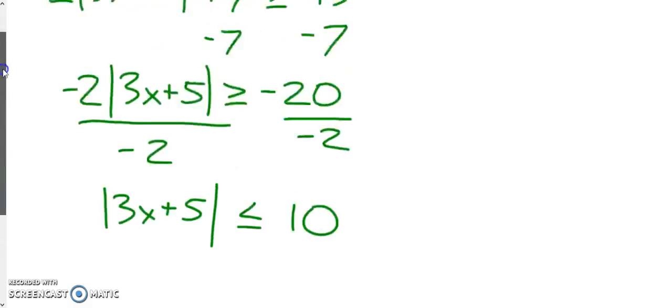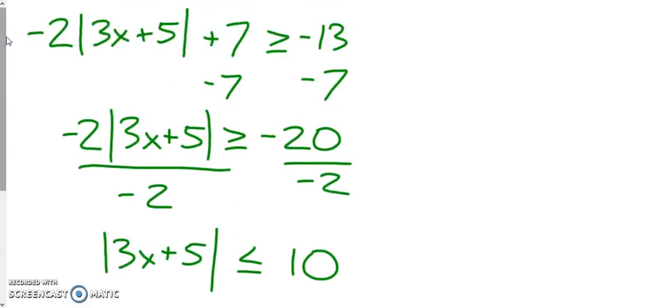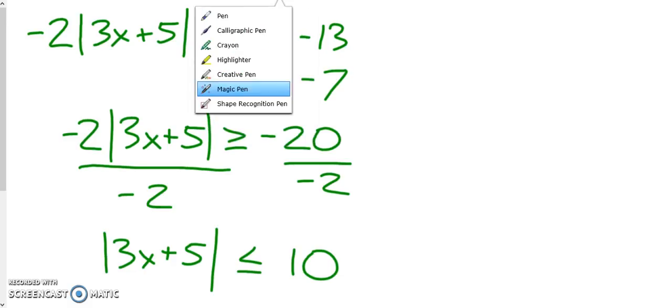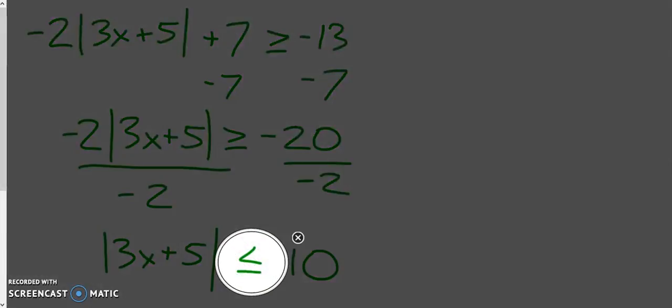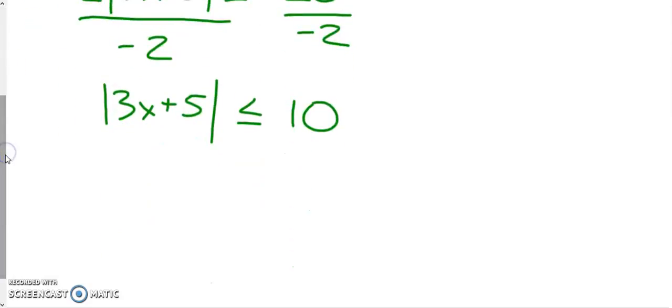Which inequality symbol do I base whether I use and or or off of? Do I use this one up here? I guess for the people on the video, I should probably circle this or something. Yeah, that's yellow. So do I use this one right here, or do I use that one right there? Say what? Yeah, the last one, because you want to use the one once the inequality's been isolated. So since this is a less than, we can work it like the other problem. Do you want to do it as a compound, or do you want to do it as two separate with an and? Okay.